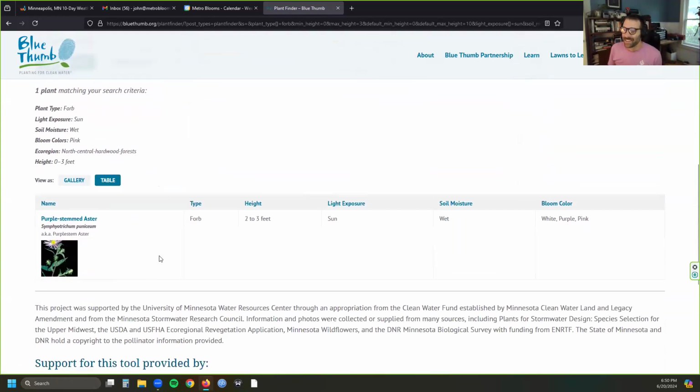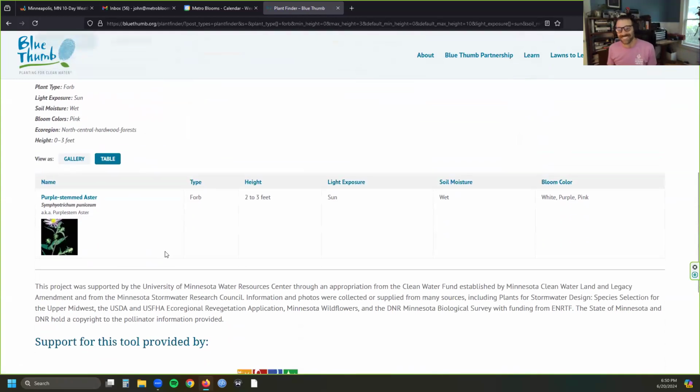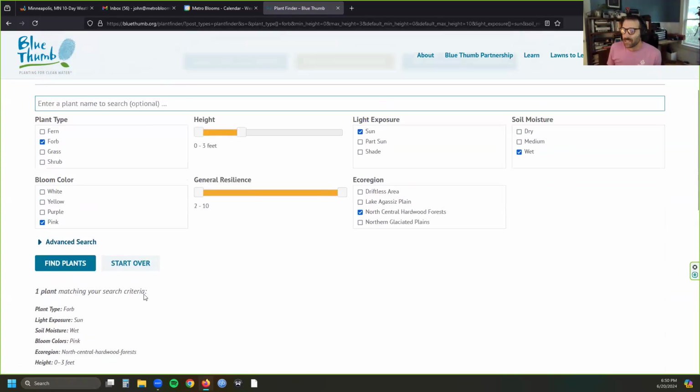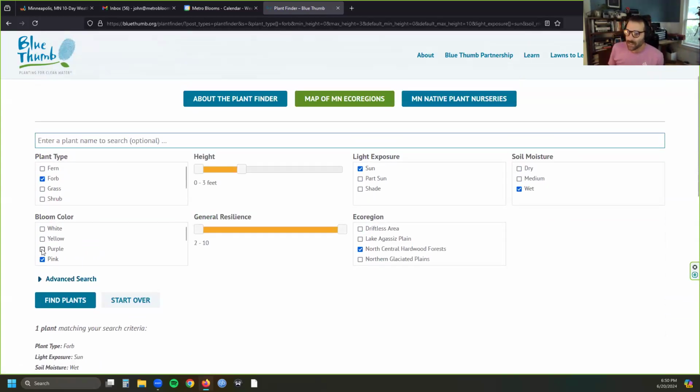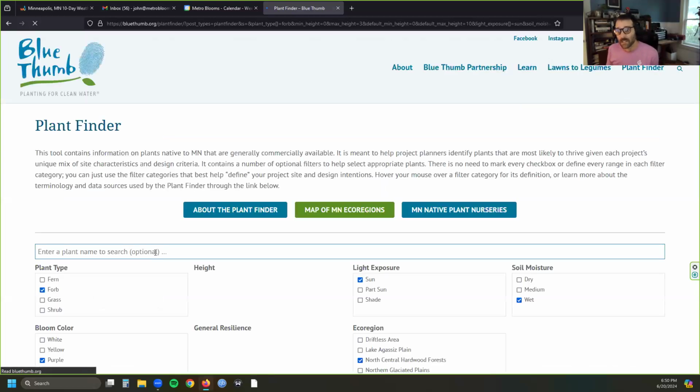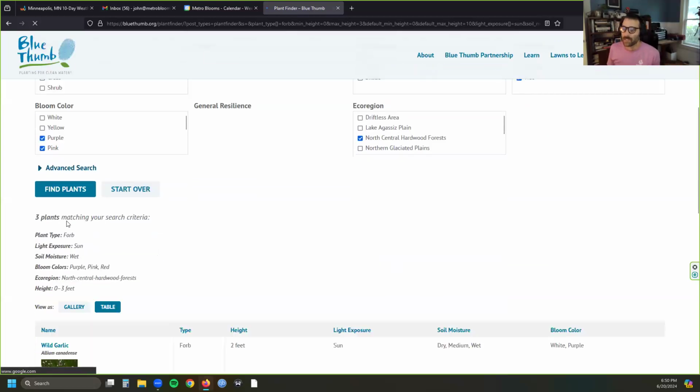And it's got purple in the name, so who knows how pink that flower really is. And so you can always go back up and select a few more colors, or change your criteria and hit the find plant button again. And that will give you a few more options and kind of open up the search criteria that you've been filtering through.